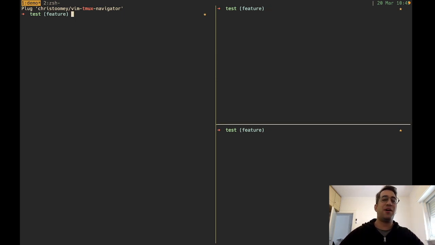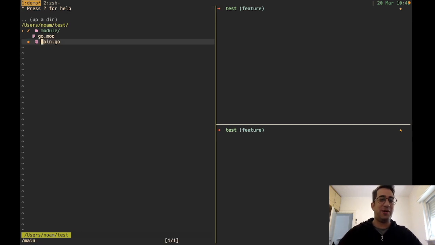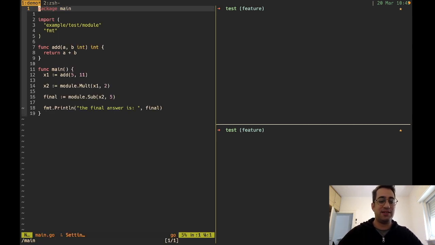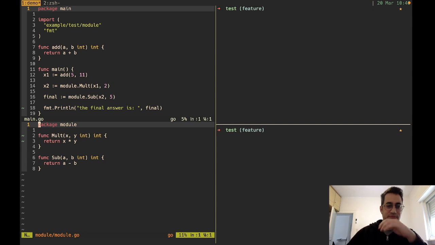And the awesome thing about vim-tmux-navigator is that I can launch Vim, and by the way, this is vi, an alias for nvim, and this is Neovim. So if I open up this file, and let's split the screen and open a new file, let's open this one.